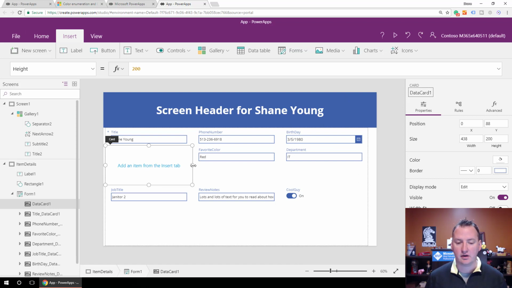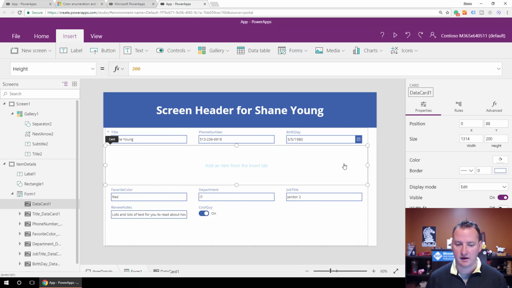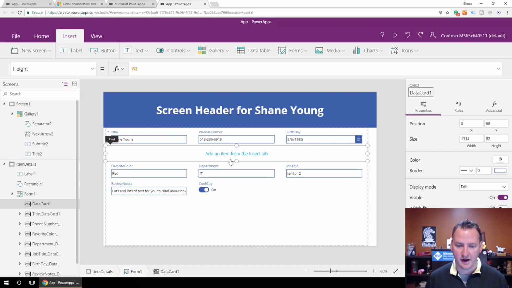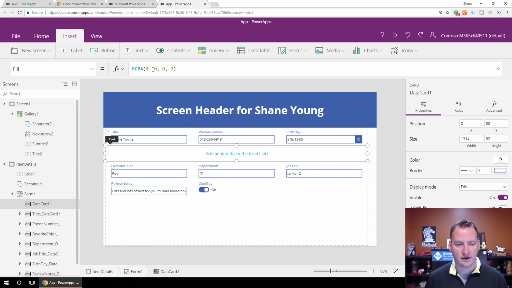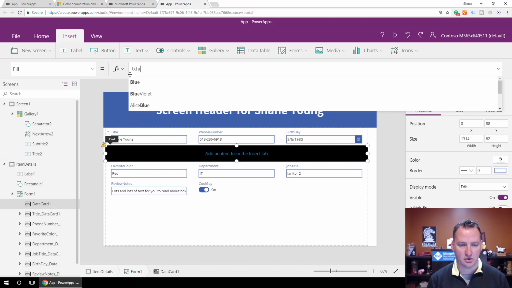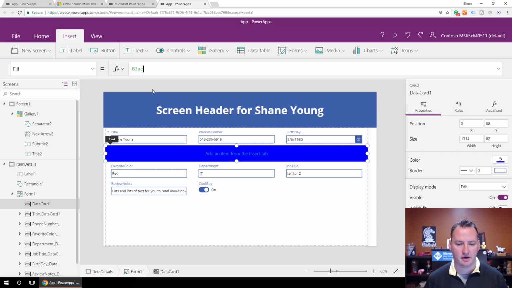Like that. And we also know with PowerApps that once this is on here, we do snap to columns. So if I grab this and start dragging it this way, hey, look at that. It's taken up the whole screen. Yay. So now we'll resize it. And then what I might do for the fill is make that blue. Real complicated stuff here.